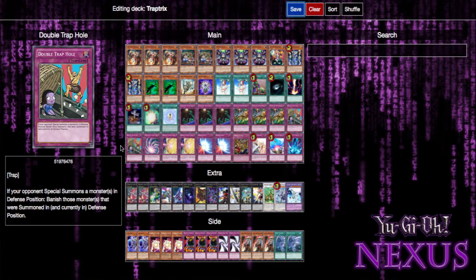So Double Trap Hole actually kind of reminds me of Torrential. It could be like a Needle Ceiling almost, but it's more versatile than Needle Ceiling because you could also use this if you go first. So I would definitely try it out if you're having some trouble with a Dryden deck.